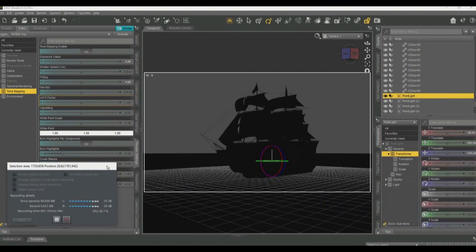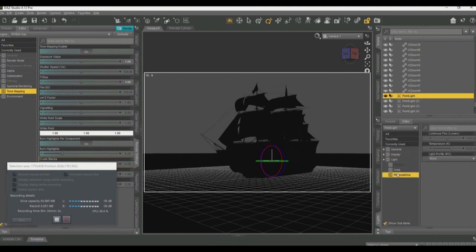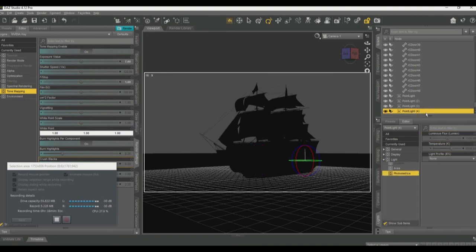I will now go into choose one. I want them to be very warm tones, so go to photometrics under lights and choose your Kelvin down to about 3,500, 3,000 right in there. And I'm going to add a couple zeros to that. And same thing, we do that there. And move that down to about 3,000 range. All right, and point light. But last but not least. All right, now we got 4-point lights on this nighttime scene of the ship.